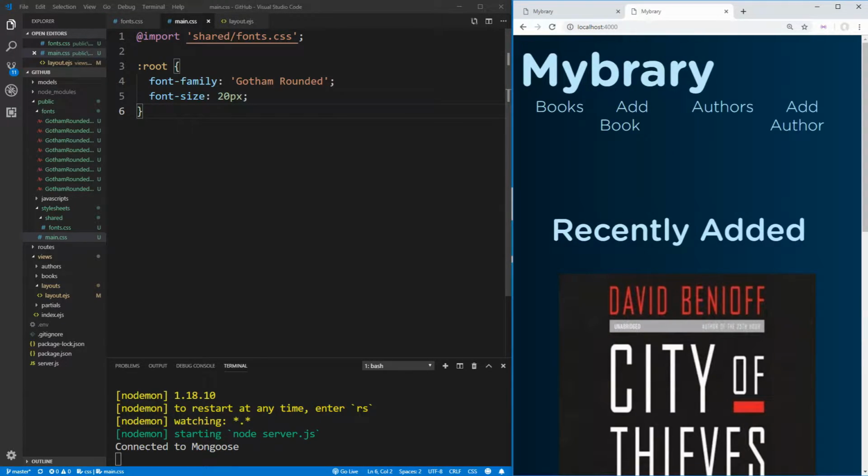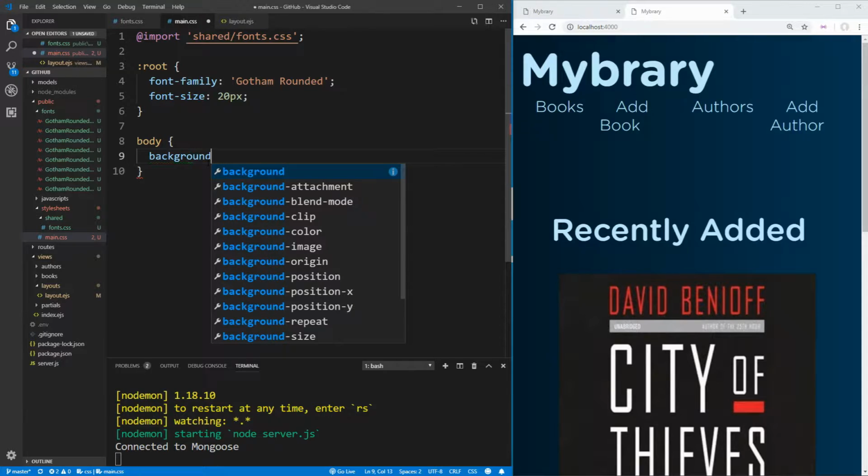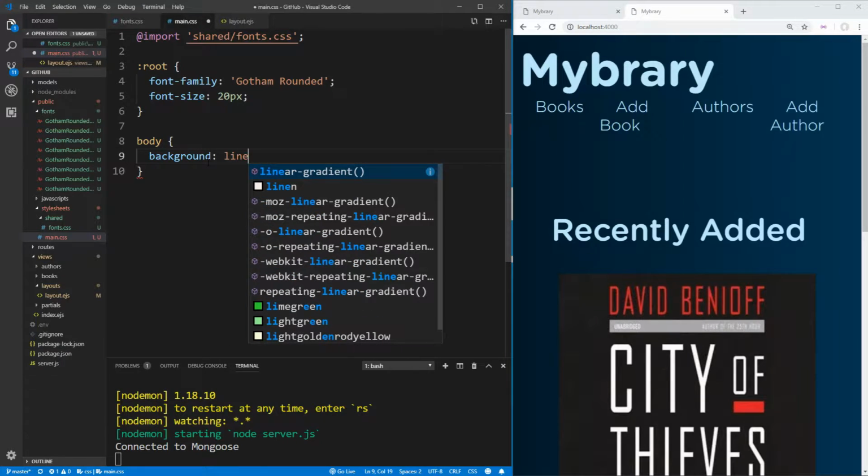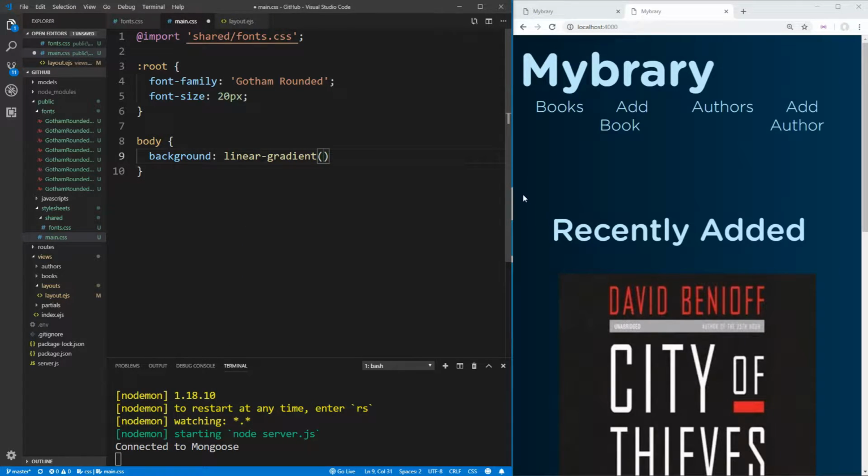Now that we have all of our fonts defined, let's work on styling our background so that we have this nice blue colored background. The easiest way to do that is to use our body element, and we just want to apply a background to it. In our case, we're going to apply a linear gradient because it's slightly darker on the left-hand side and brighter on the right-hand side. In this gradient, we want to say to right, which is essentially saying from left to right. We want to apply two different colors. The first color is going to be the left side color, and the second color is the right side color.